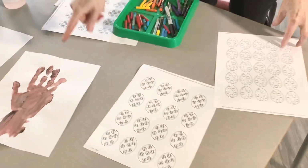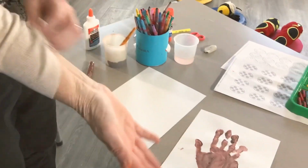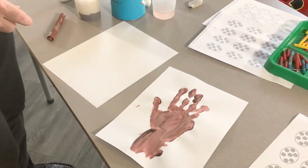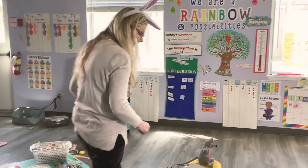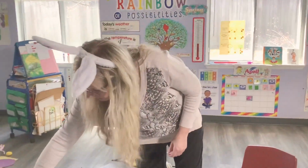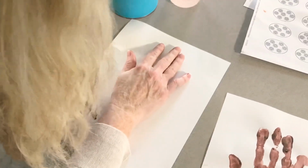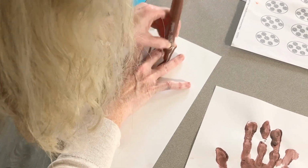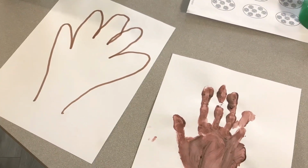So the very first thing, I've already done mine, we're going to do. It's going to take us 2 days. I painted my hand and my arm, and then I put it on like this to make a tree. We're going to make an Easter egg tree. So my Easter egg tree has to dry. If you don't want paint, you can use a marker. You could get your hand like this, and you can trace it. You can just trace it like that. These are my branches. And then you color it in. I have a bigger hand than you have.